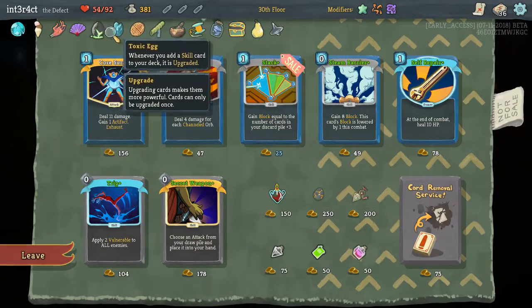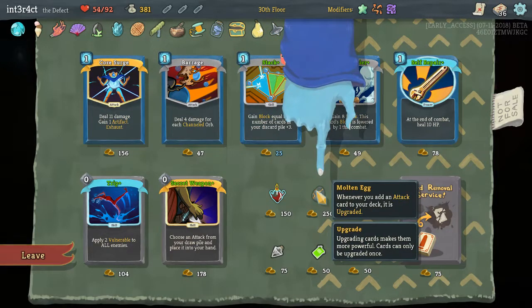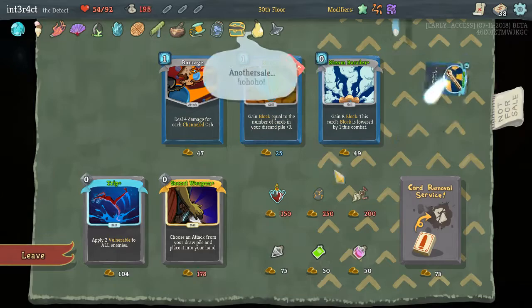So we could have the Molten Trifecta, or I'm sorry, the Egg Trifecta, not the Molten Trifecta. We could have the Egg Trifecta. Toxic Egg, Frozen Egg, and Molten Egg. Core Surge, I think, is what we want. We definitely want that.